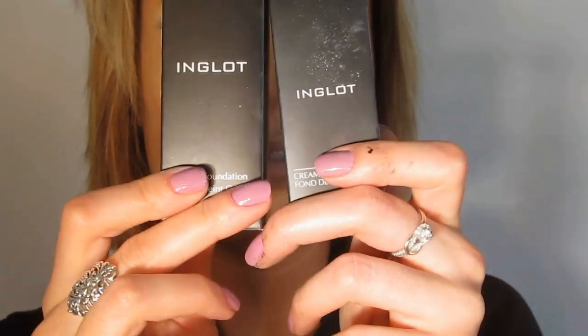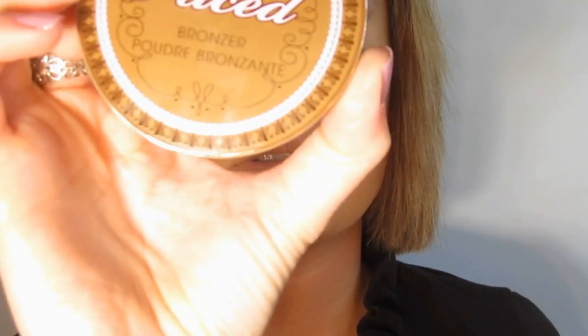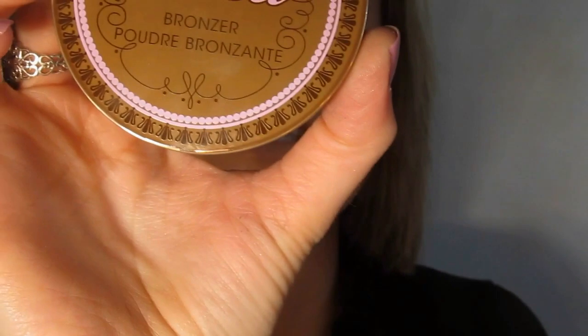Inglot YSM Cream Foundation number 41 — if I had my exact shade I would go out to the store right now and get it, but they are out of this. I love the glowing effect of it. Right now my skin's very dry — it needs something to drink. This one's actually also very creamy, but because it's so heavy, it can actually make dry skin withstand the tension. I've just been mixing 41 and 25 together to get the color I want. For bronzer, I took the Too Faced Aqua Bunny Cream to Powder Splash Proof bronzer.